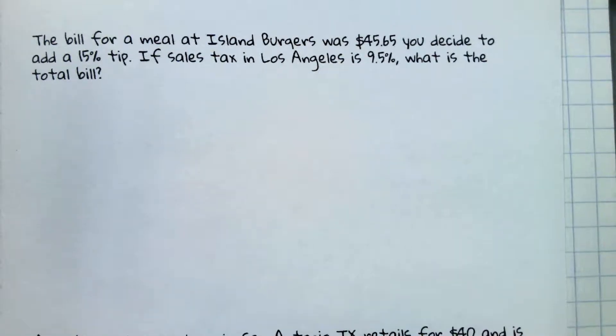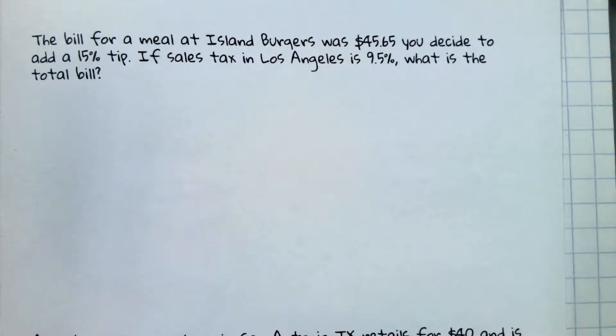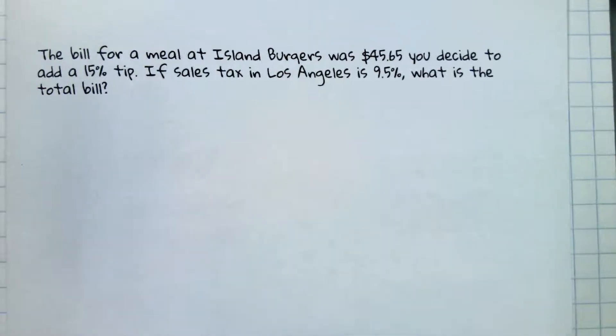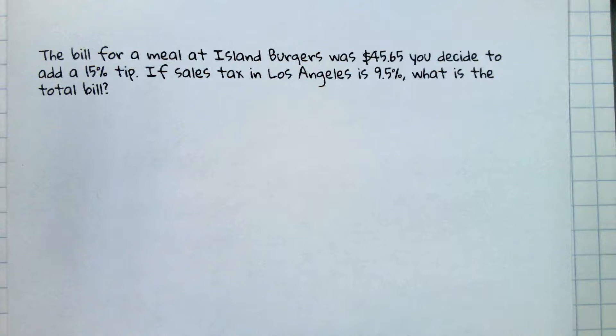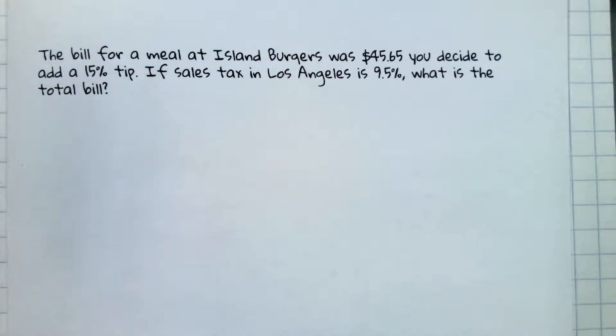Let's see. So you go to Islands. Actually I went there this weekend. I got a Maui burger and their fries are really good there. So let's see, what do we have to do? How do we calculate this stuff? You can add the 15% tip. Now here's a question, for the tax. That was the question I was going to ask. Did you ask the right question? Yes, the tax. This is the part where people mess up. Yes, it's not including tip. You don't. Let me just tell everyone, you apply the tax to the meal, you apply the tip to the meal. Meaning you don't apply the tax to the meal plus the tip. Because that's a mistake people make sometimes.